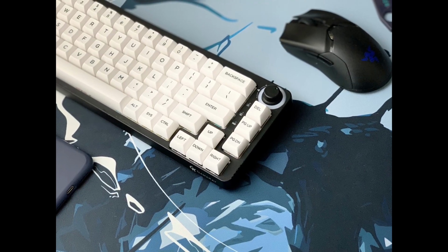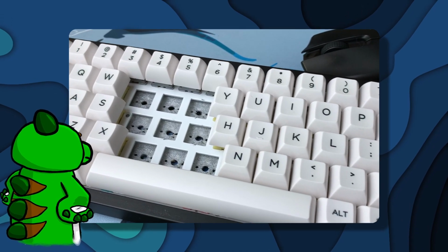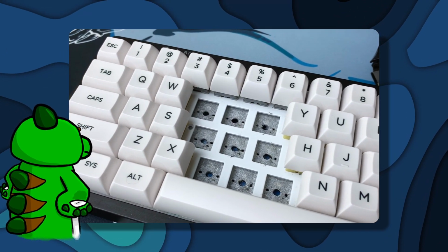This is the LK67, the cheapest board of the bunch. Got a steel plate I think, and is stuffed with PE foam and tape mod. Both V4Ts, Cat Alpha, you know how this is gonna sound.